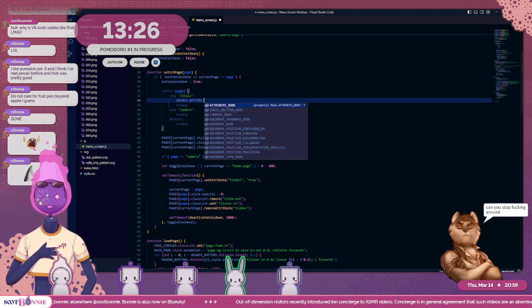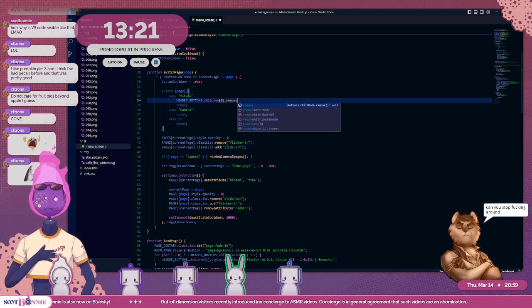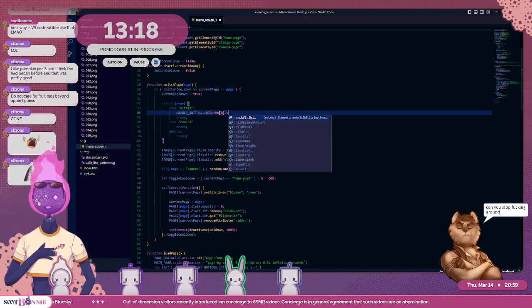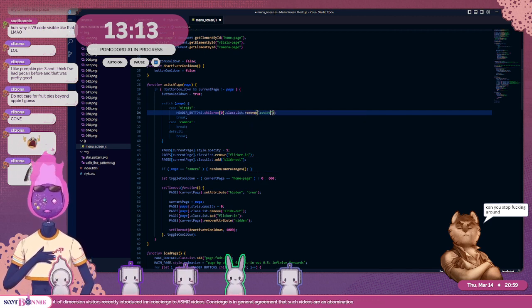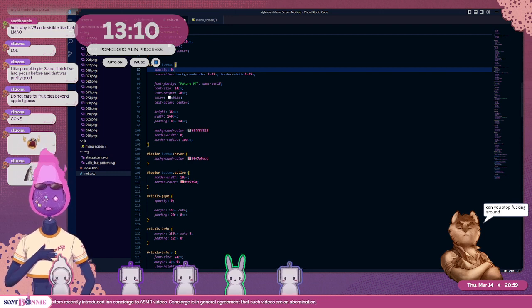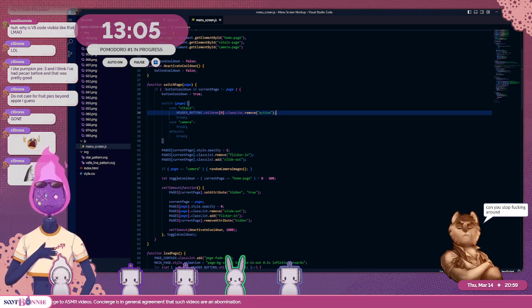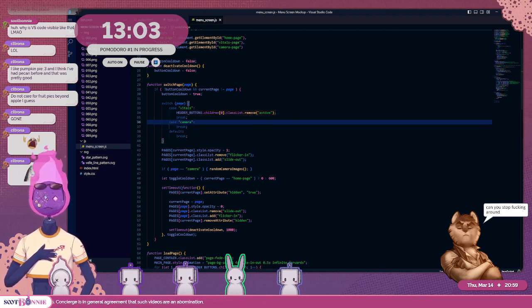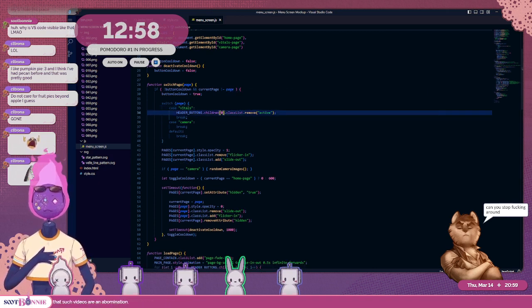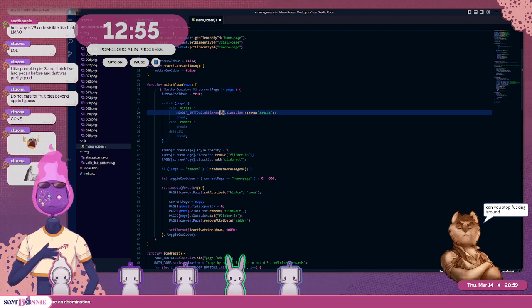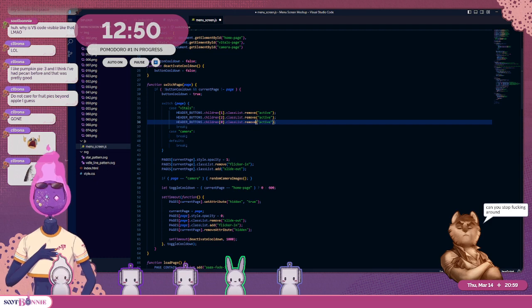But header buttons, children, 0. Remove class list, remove active, and I have to make sure this is going to register properly. Cool. So we need to do it like this.